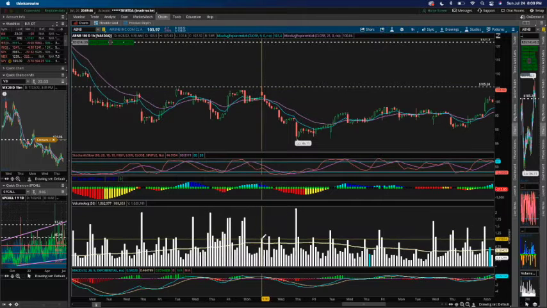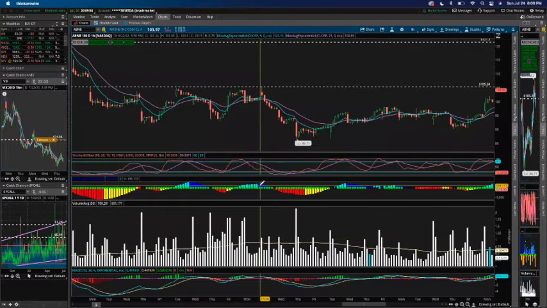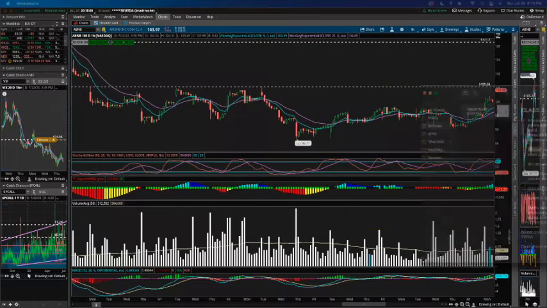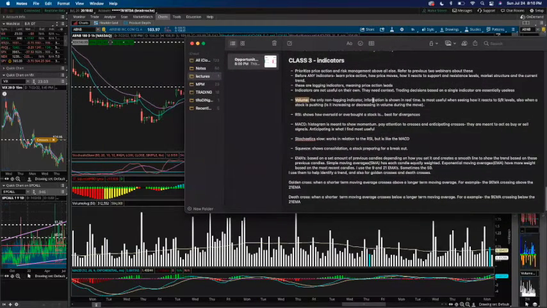And this bar isn't finished until this candle is finished forming. So I hope that makes sense. That's what volume is. Volume tells you how many shares are traded within a period of time. I like to use this. What I actually wrote in my notes for this is it's the only non-lagging indicator. So it means it updates in real time as the stock is moving, which these do not.